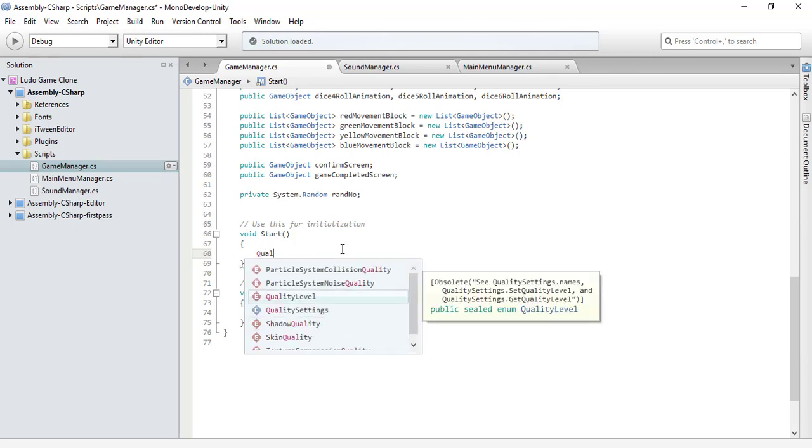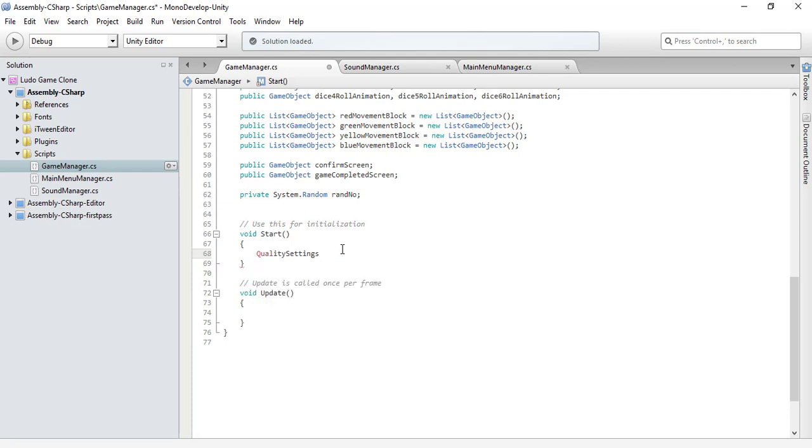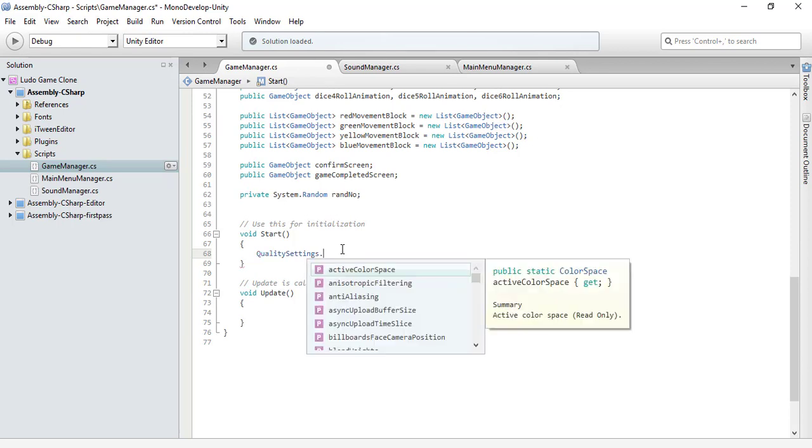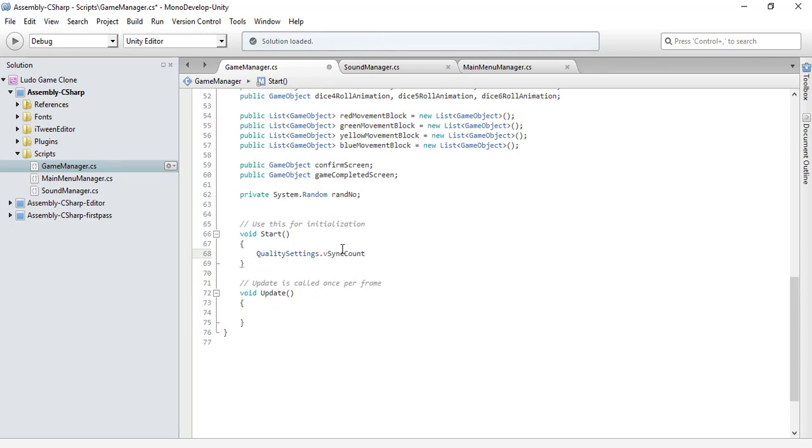QualitySettings is a sealed class. A sealed class is one that cannot be inherited. It has a static property vSyncCount, which is of type integer, and I'm assigning it a value of 1. So what is the use of vSyncCount?